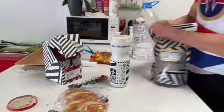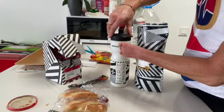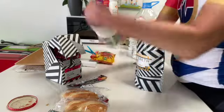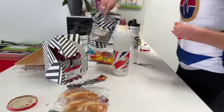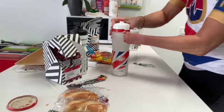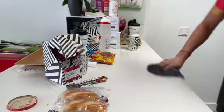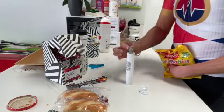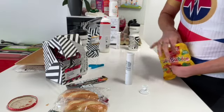When it comes to making up bottles, always make up to the specification on the packet you're using, because that will give you the right amount of energy balance to the electrolytes contained within the powder. Once the bottles are made up and the food is sorted, the final thing I always do is make sure I have enough jelly babies — these are absolutely vital, I find, in the final hour of a ride when you just need a little bit of a sugar boost to get you home.